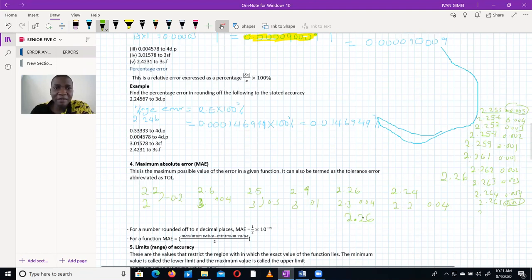Because here they have given us the approximated value, but they have not given us the exact value. So we are trying to find out what could be the error in this value. We can't tell because we don't have the exact value, so we can't get that difference of exact value minus the approximate value. But we're simply getting, if there's an error in this, what could be that maximum possible error? We're calling it the tolerance. Maximum possible error in a given value is what we call the tolerance.